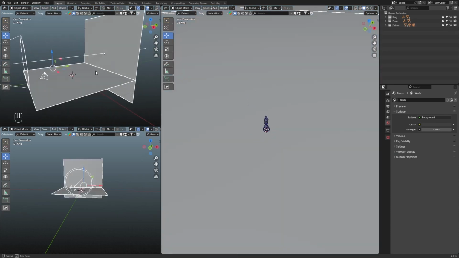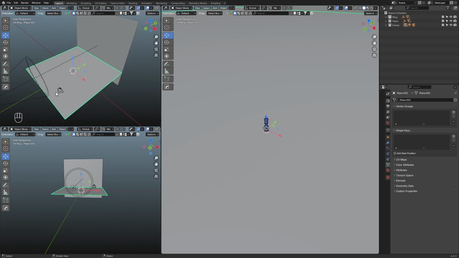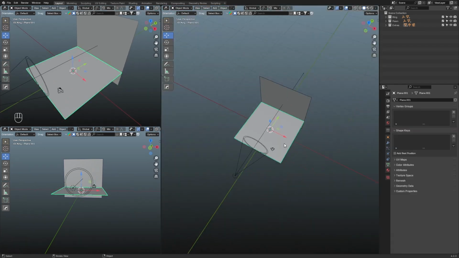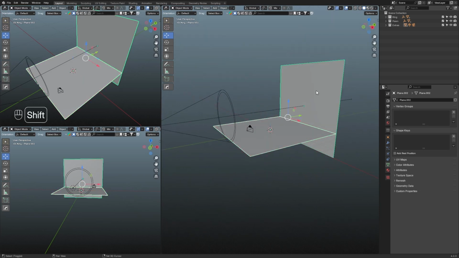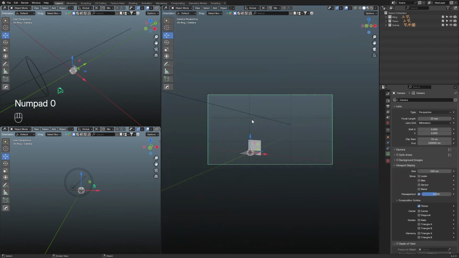And as we can see, our whole scene is just a giant big scene. What we can do is take this and snap it to the cursor, and we can scale this down. Also, we can readjust our camera.